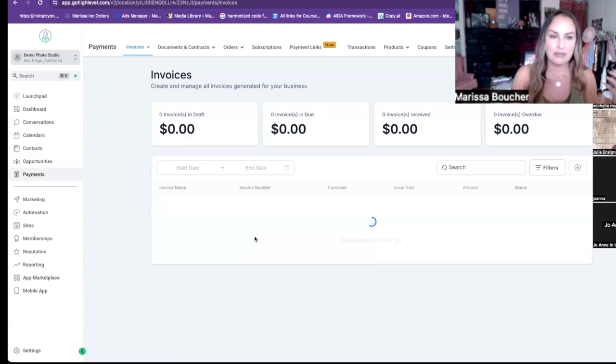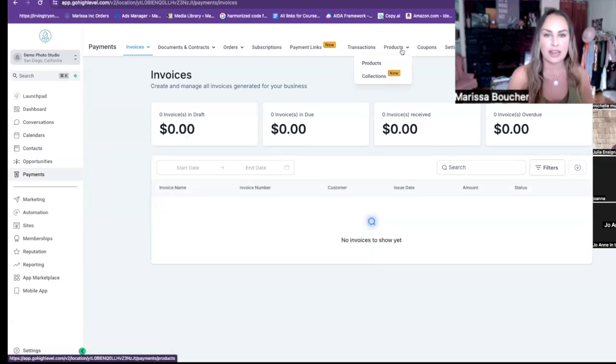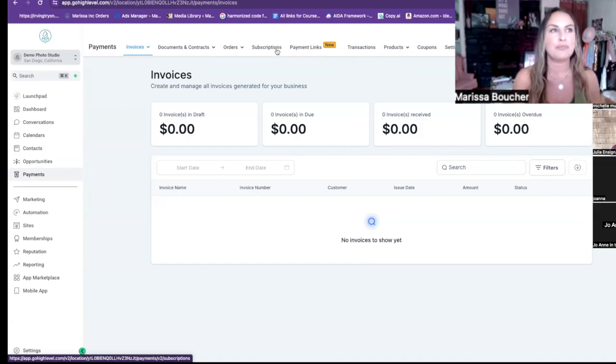Payments, you want to shoot an invoice? Great. You want to create a product and have an a la carte menu? Great. You can do it. There's so much you can do here. Hey, maybe you want to cater to content creators or digital creators and you're like, I want a monthly subscription. They come in for an hour once a month and we get a bunch of content for them. You could have a content creator subscription here where you are just billing them monthly.